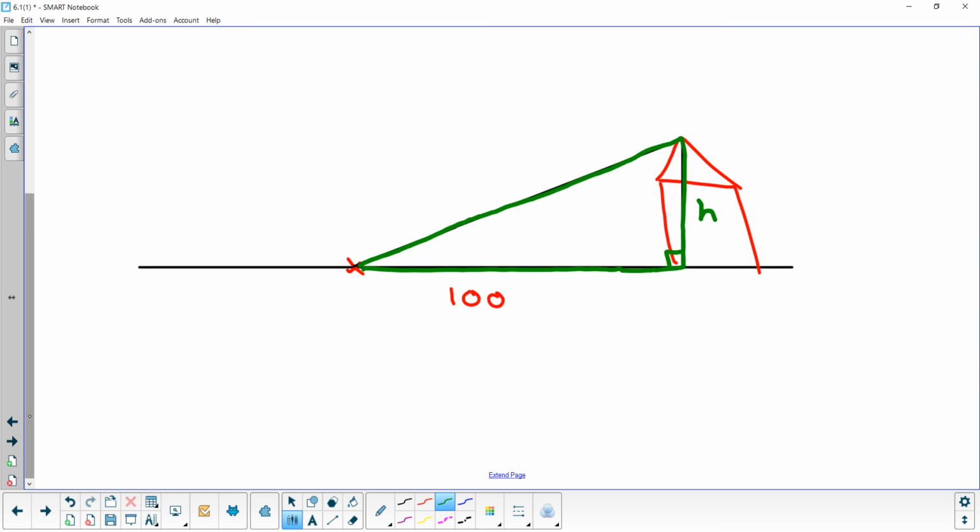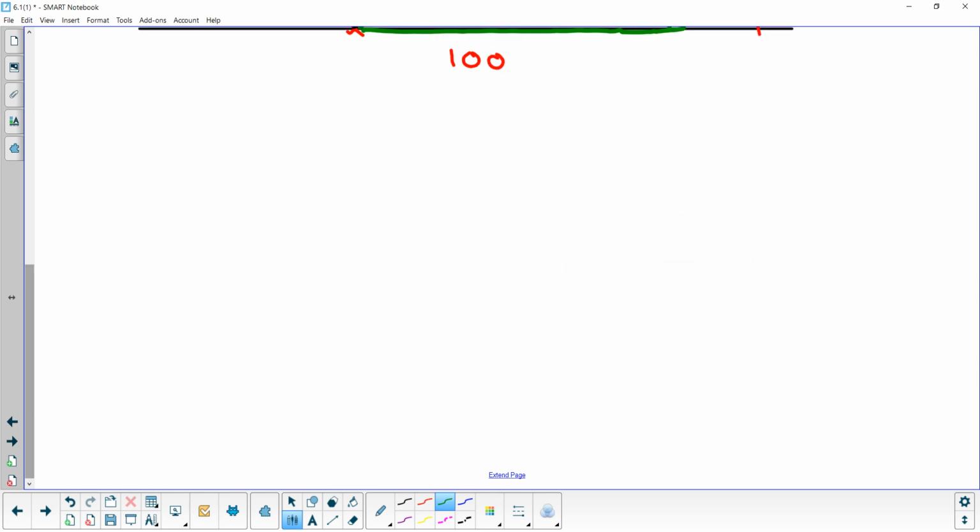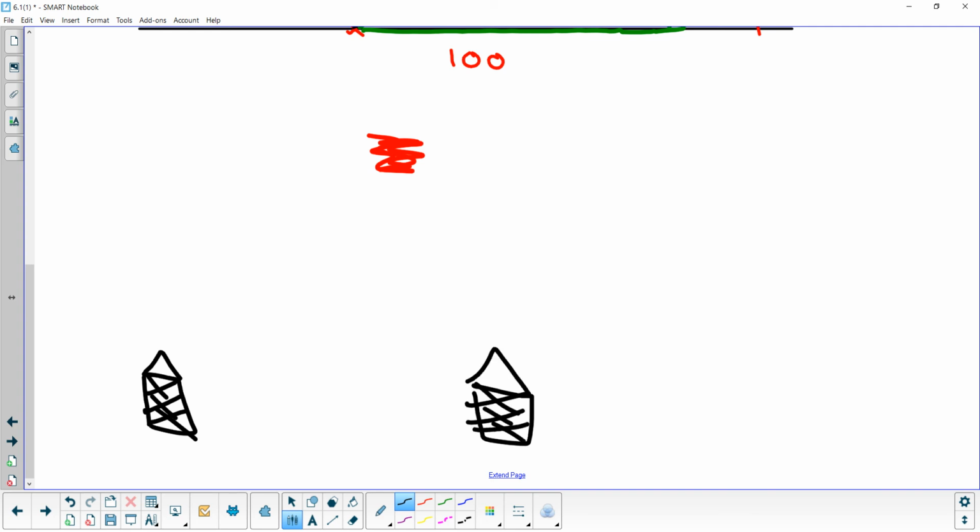Another kind of problem we could have, a little bit more complicated, but let's say that we had a fire somewhere in the distance, and we had 2 towers that could see the fire. So we've got a tower here, and we've got another tower, maybe right here. Those are my towers. And they want to try to figure out where the fire is because they want to give a helicopter or maybe a plane some kind of coordinates to dump water on it.